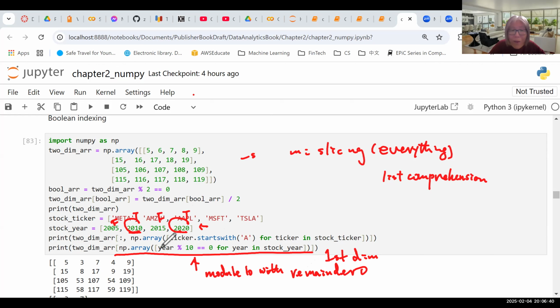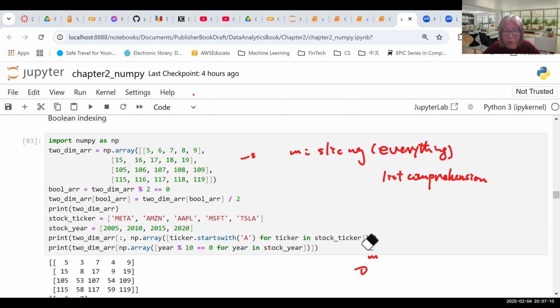When you have this, you're going to apply it to the first dimension. So this is going to be false, this is going to be true, and the last one is going to be true. So then you can also use this Boolean indexing to retrieve the respective columns. So that's the idea. You can combine even list comprehension into your indexing and slicing, so it's more flexible.